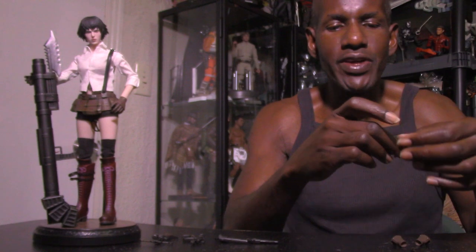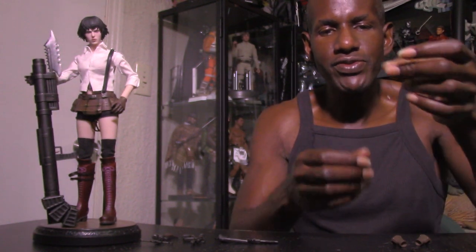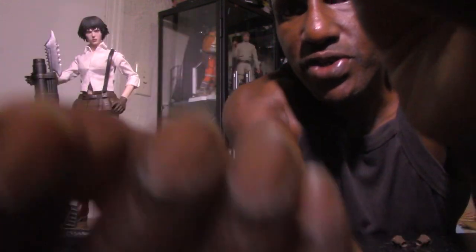Lady also comes with this necklace that you can put around her, which has a red gem in it. It's kind of dark.